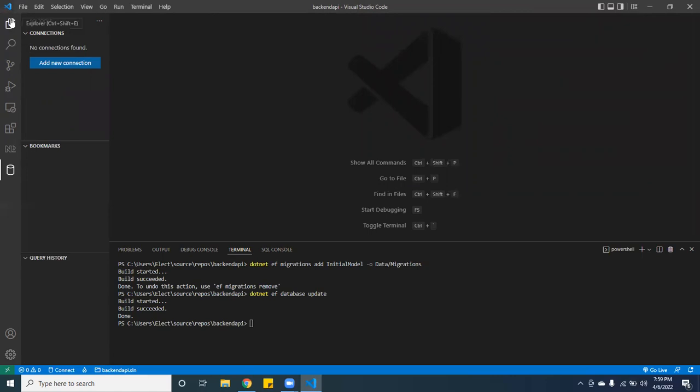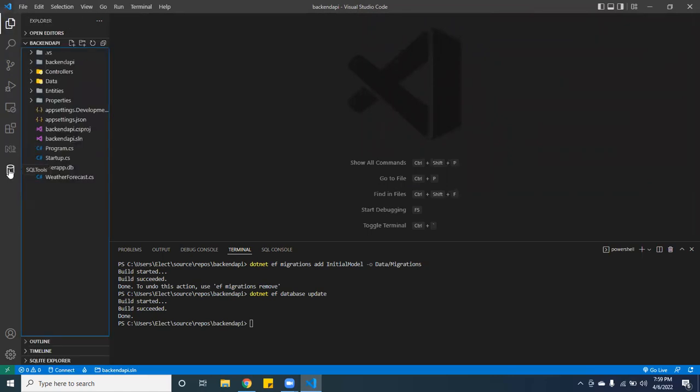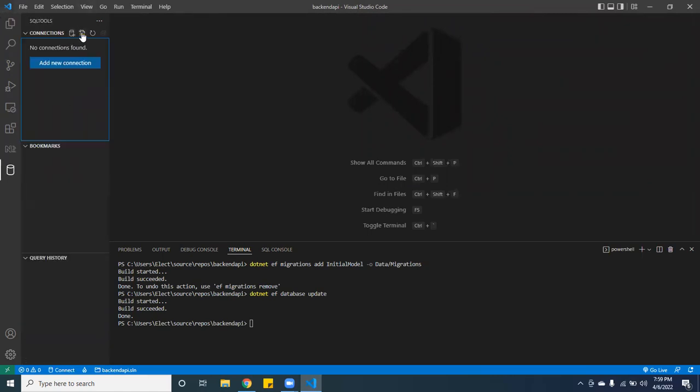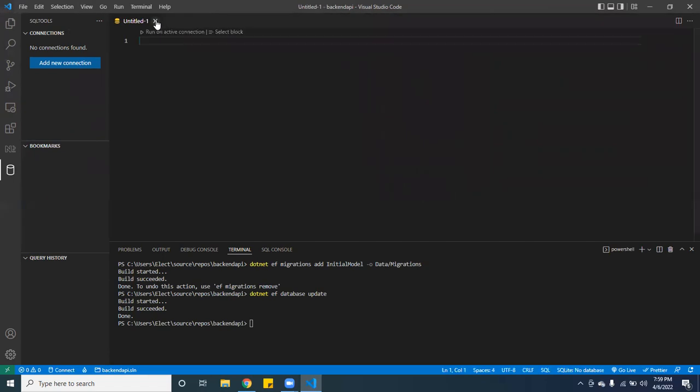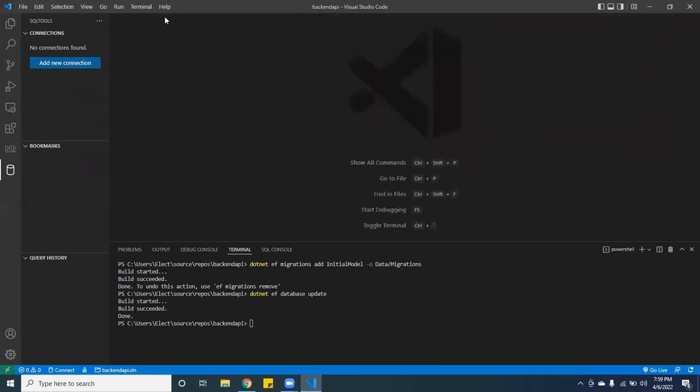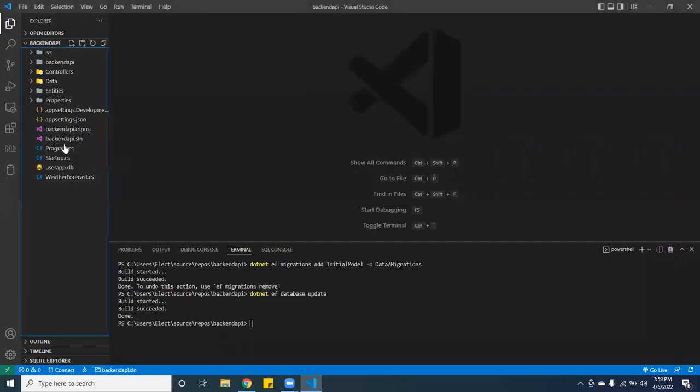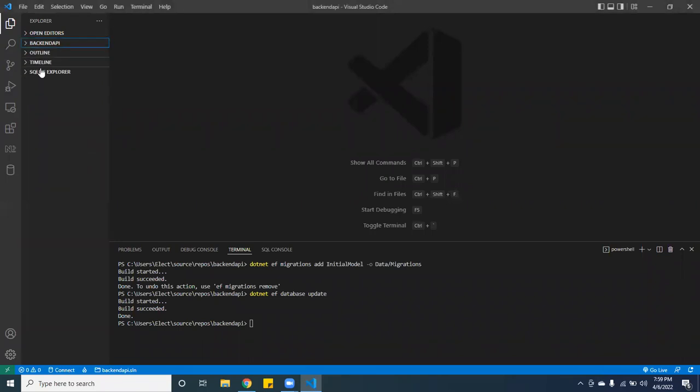There it is. Oh, messed up. Hold on. That's what I love about this VS Code. See, so now here I have the connection, and all I've got to do is open it up.